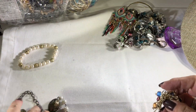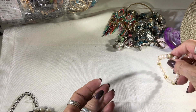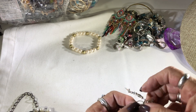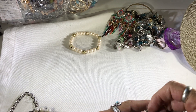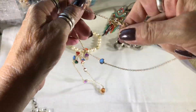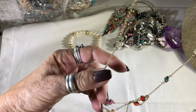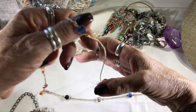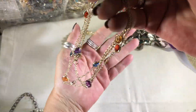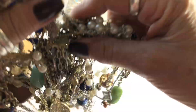Faux pearl stretchy with little gold-toned beads. It's got an earring in it. This says Leah Sophia I think — oh, it says Claire's. They have the same shape tag. I like these. And this one, it's just a long one, but they're not glass but they're still pretty. Let's see what else comes out now.